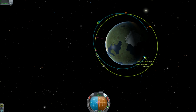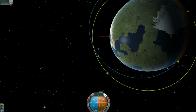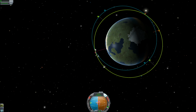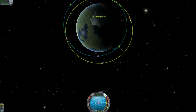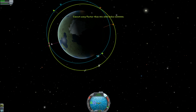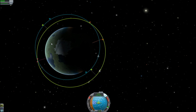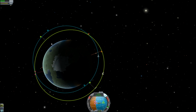But I'm going to lock it towards this, and I'm going to point it at my target. Oop. I see here I have a 24 kilometer intersect right here. So I'm going to go ahead and spin around until I have it. I also have a larger one, but I don't like that one so much. So we're going to do this one. And when we get here, we're going to zero out our speed again, and we should be much closer. And so we're just going to keep kind of doing this until we get where we want.